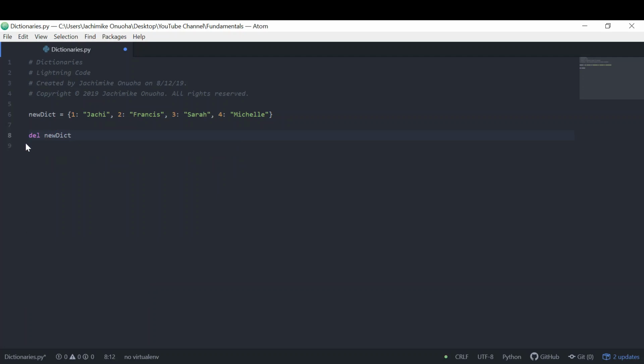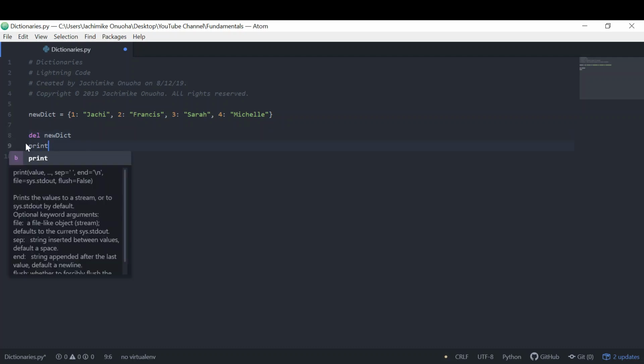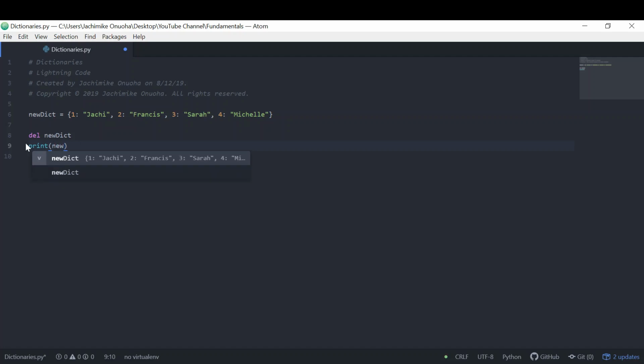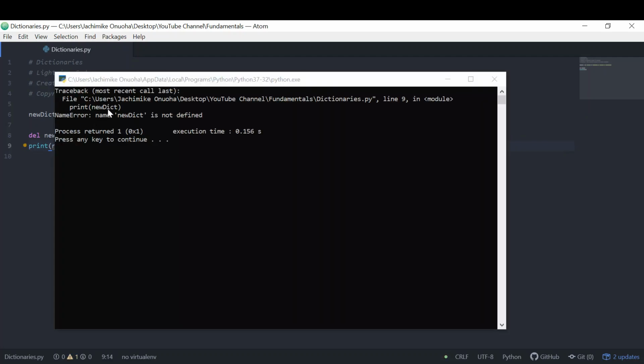If you don't specify what you want to delete from a dictionary, it's just going to take the whole thing and dump it. So I should get an error if I ask it to print this. And there we go. New dictionary not defined because it has already been deleted.